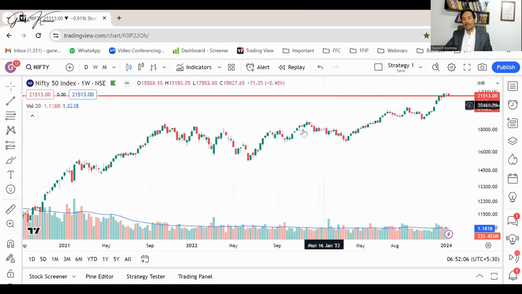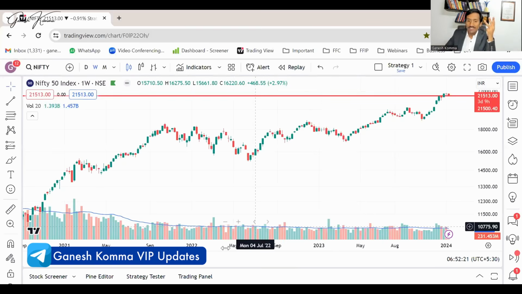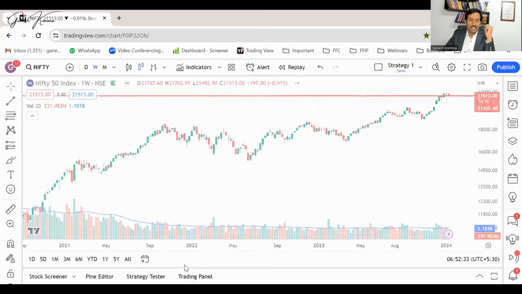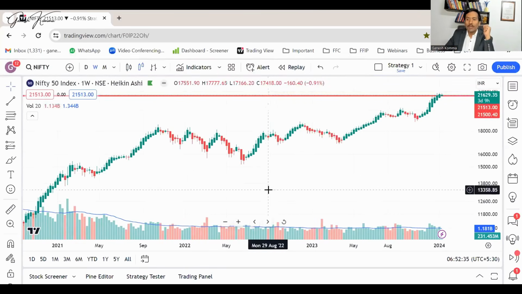Now comes a very important part, right? So what did we discuss? We have discussed bar charts. We have discussed line charts, which connect the closing price of the stock movement, and candlestick charts, which are just the Japanese version of the bar chart. Now the most important chart is the Heikin chart, right? So how do you load the Heikin chart? You go to the chart loading, and here you have Heikin, right? The advantage of Heikin is that it will tell you the trend.